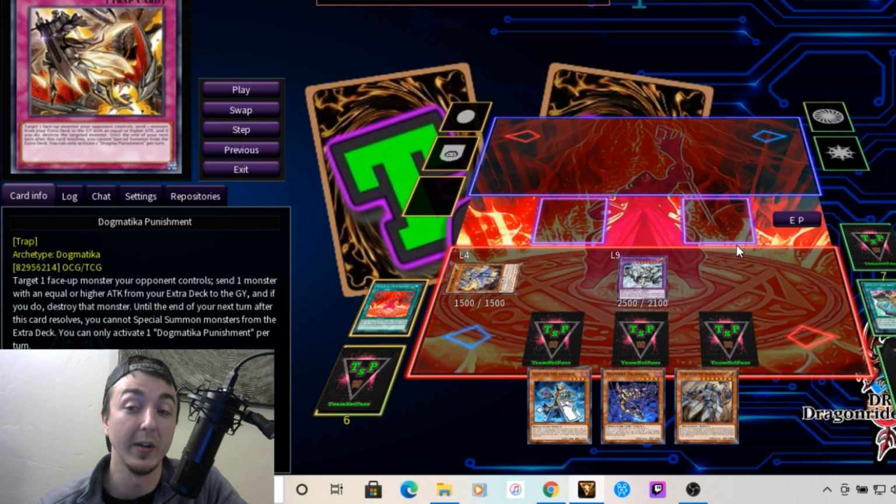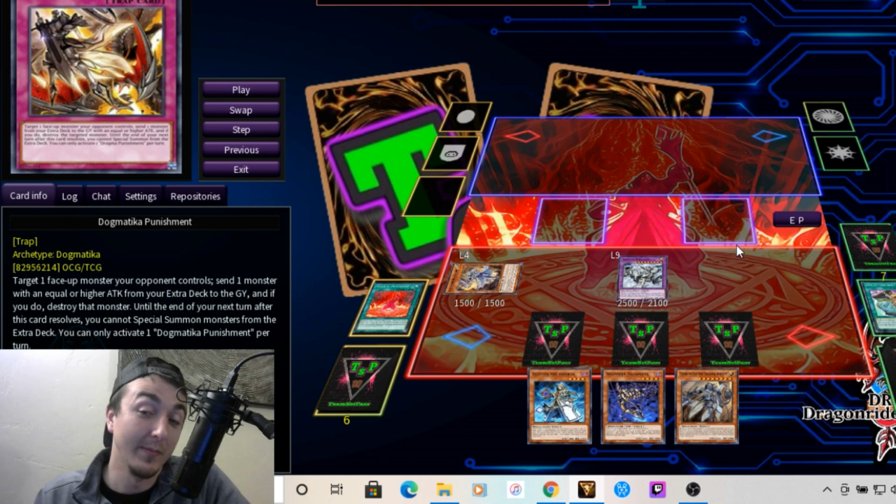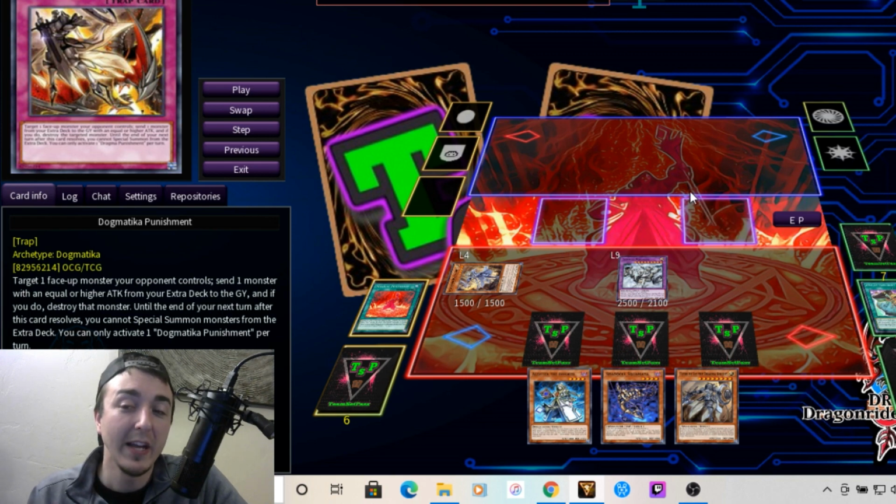hand traps too, like just stopping the Alistair, like Gamma, like the other hand trap hits that we mentioned. I don't know, can't even think. Drone Lockbird is just crazy versus it. Red Reboot, you know, that one-off counter trap, pretty strong. Otherwise, just play it out smart.